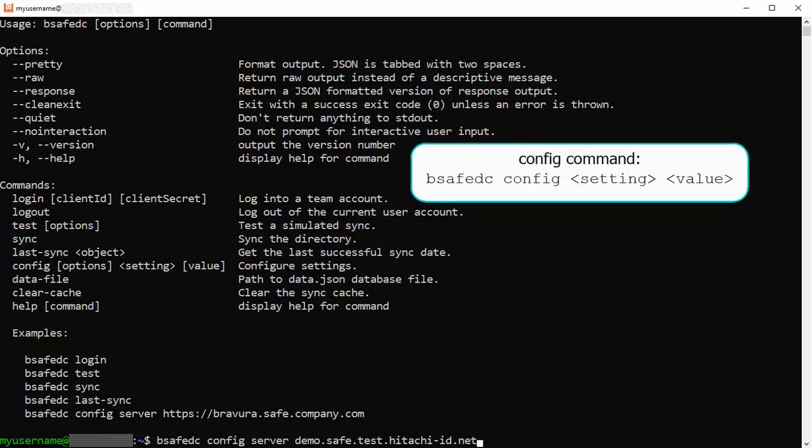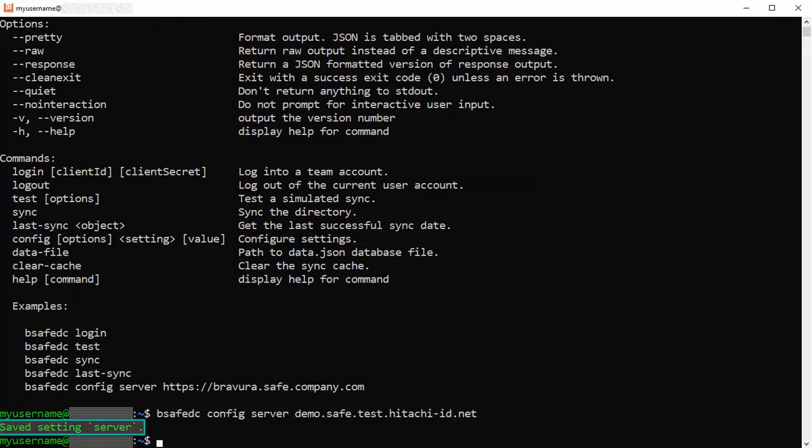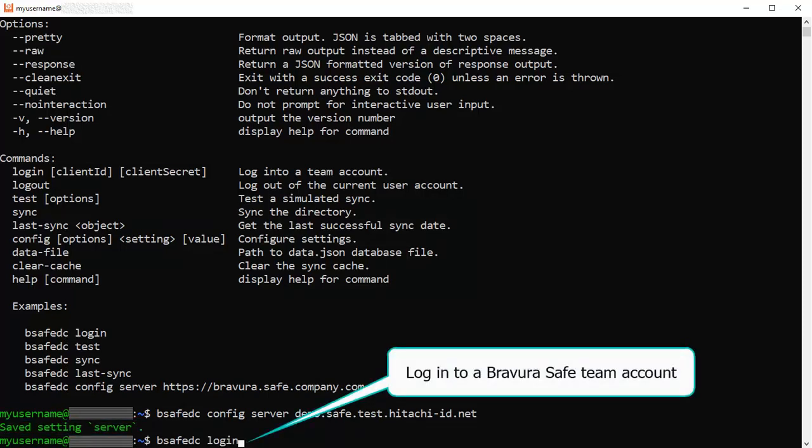The config command is used to specify Directory Connector settings. First, you need to specify the Bravura Safe server URL using the config command with the server setting and URL value. Once the server setting has been saved, use the login command to log Directory Connector into your Bravura Safe team using your team API key.